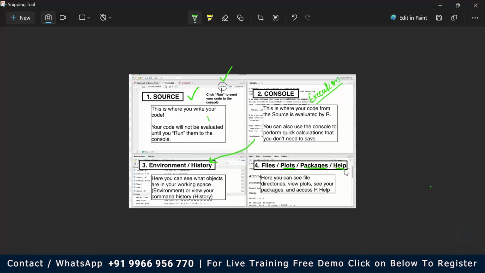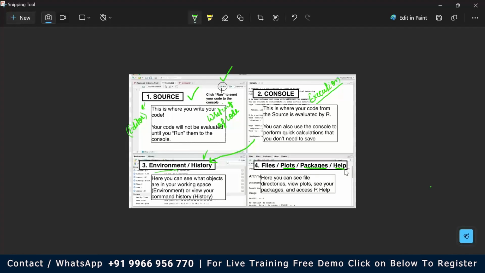Here we just write the code. You can think of this as an editor.